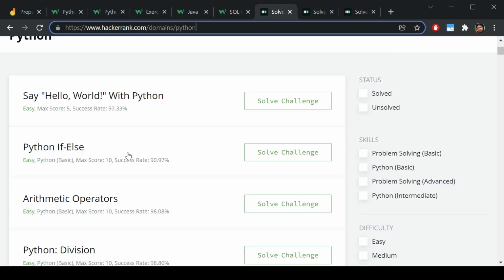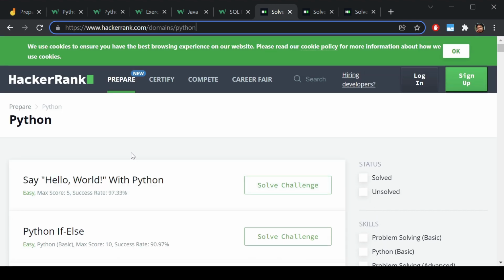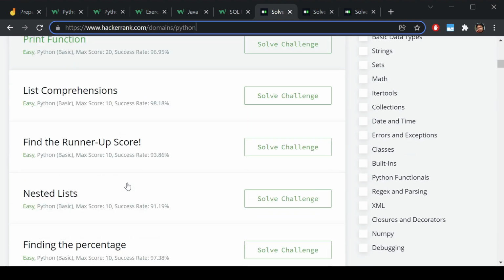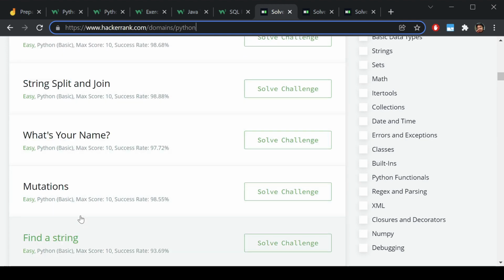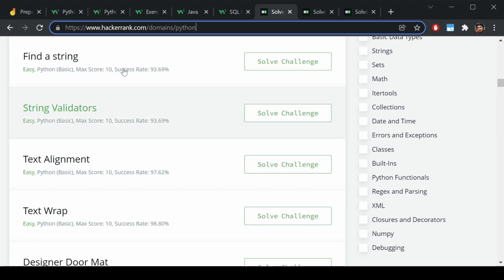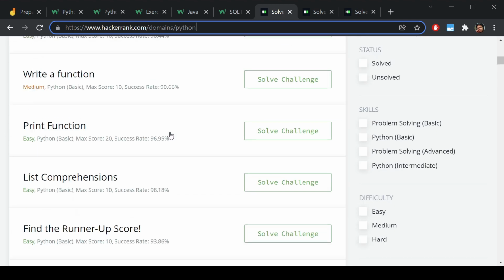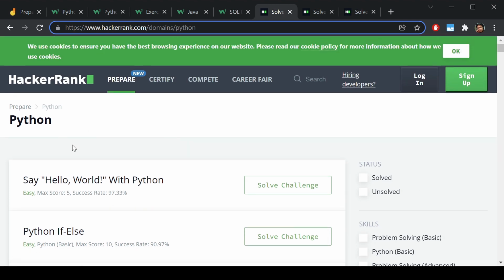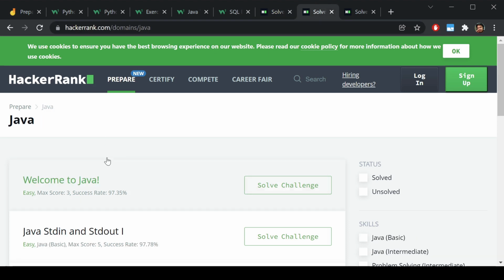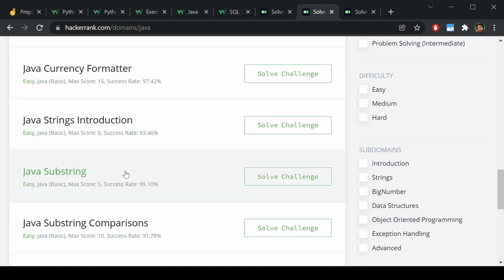At the same time, I will be releasing a few further lectures where I will be solving these problems for you. Some of the basic problems, and some of the very tricky problems. If some problem demands a tricky discussion, we will be solving that. So to start with, you can practice all these Python problems in this Python series. It also has a Java series, so all those who prefer to use Java can go through that and solve these problems.